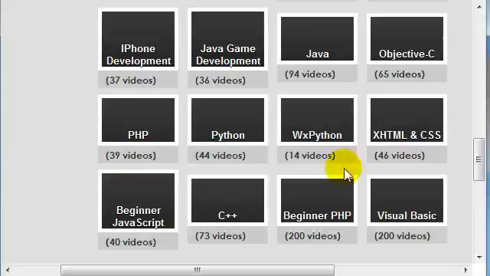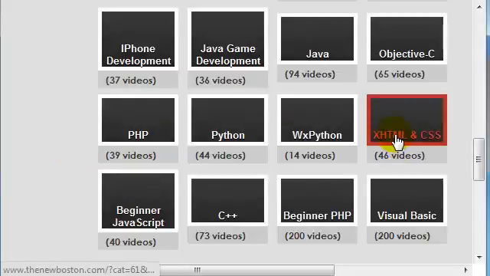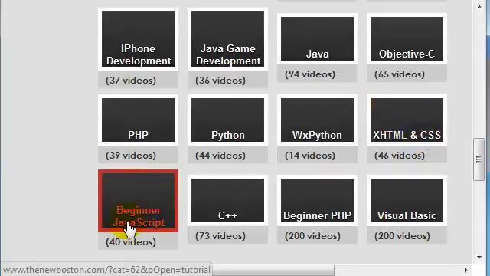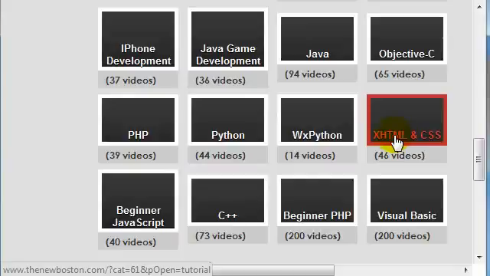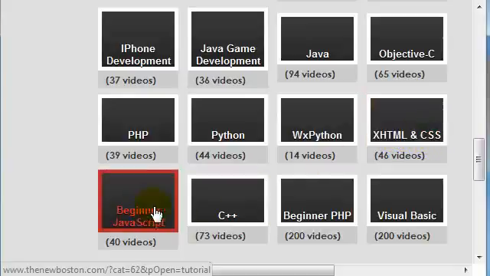Now, if you're like, okay, what the heck is all this? I'll give you a 5-second introduction. XHTML is basically the core basic elements of a website. It's like your foundation. CSS is how you make everything look pretty, add some colors, arrange the pictures nicely, and JavaScript provides functionality and interactivity. It lets the user interact and basically makes your web page a whole lot smarter. So, with the basics, with making it look pretty, and by making it smarter, you might think, okay, that's basically everything I need to make an awesome website.